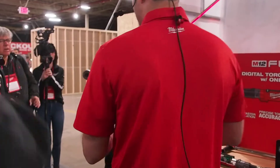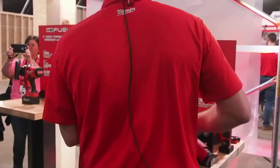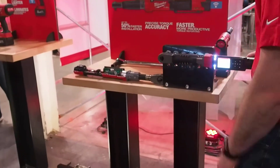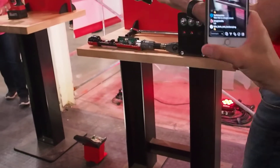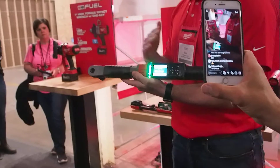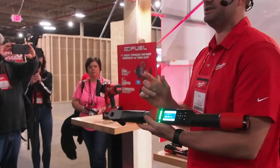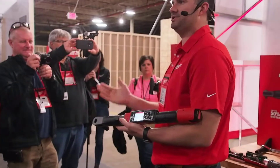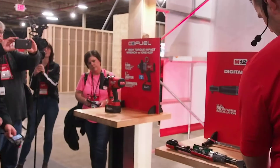Let's do a quick demo. It's set for 60 foot-pounds. I ran it down to 46, and I just finished the rest by hand. I'm at 66. So plus or minus 10% is usually what we see, and that's how this is set up — but you can also adjust it. You can set it to at least 60 plus 10%, at least 60 plus 20%, whatever you want. We'll do that again — run it down.